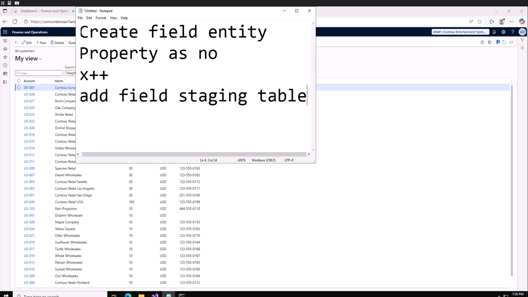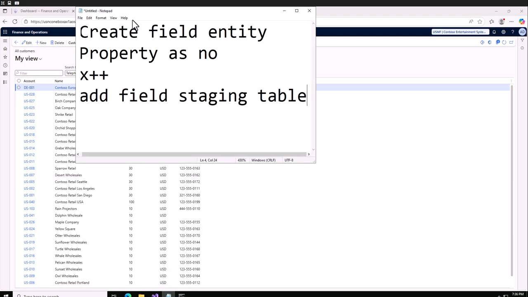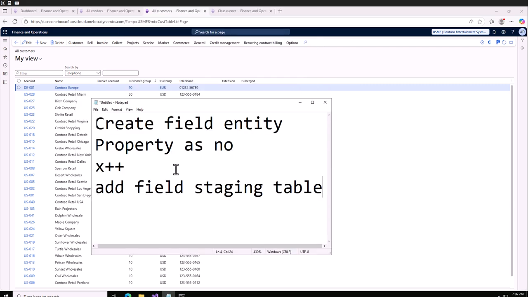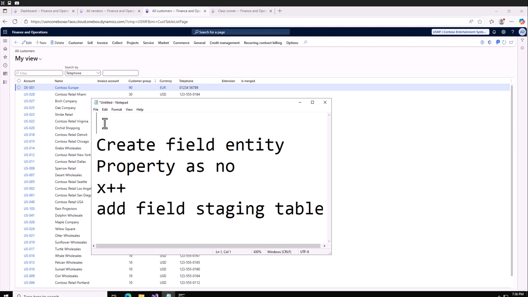So first of all, let's consider a scenario here. While exporting this customer data, you want to get a new field, something like this: a combination of account number, customer group, and currency. So for example, you want something like this.